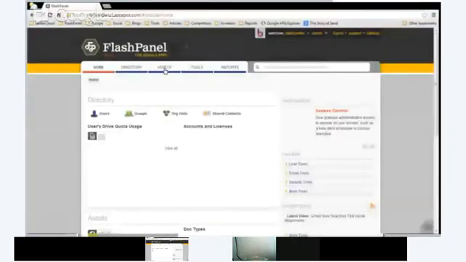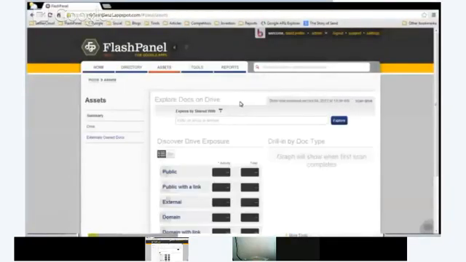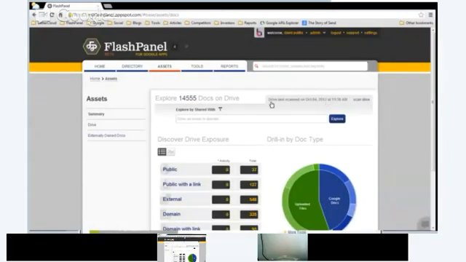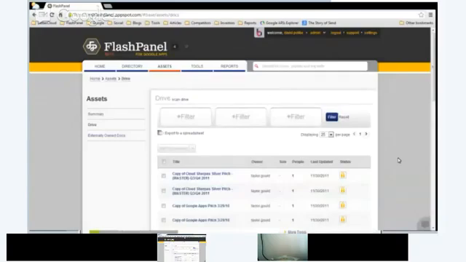So let me pull up the assets functionality here. If I click into all my documents, explore all my documents. What you can do right now, if you have the assets functionality enabled, is click in from the assets page to all documents, and then when you're here, you can click select all, which is going to select all 14,557 documents. You can say edit permission, and you can add collaborator.